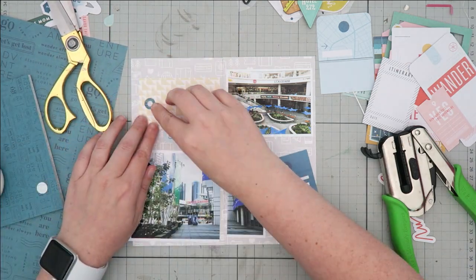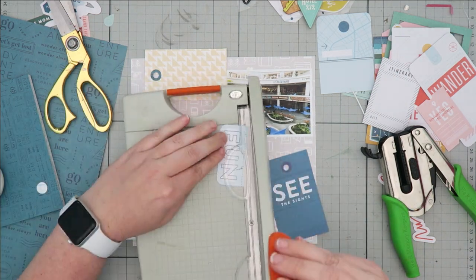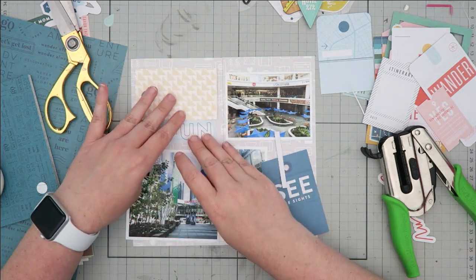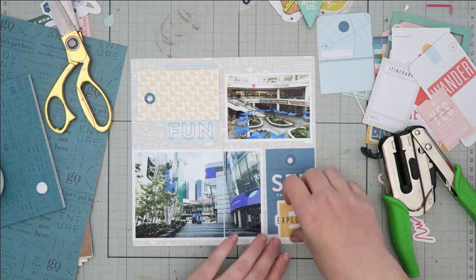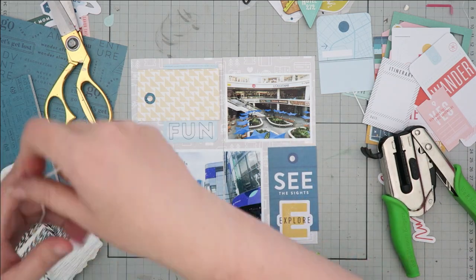So for this spread I am putting together right now, I am using, I think it's the Pinkfresh Studio travel collection that they had out, I think in 2019. It's the Out and About collection, I believe is what it's called. So I'm just using some different products from that collection. The tag was part of the journal set, and then I have a die cut that I'm going to add right on top of that.